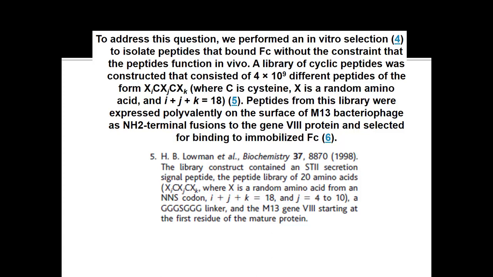You have a DNA tag, because the coat protein of the virus has the random peptide on its surface. When it sticks, it has a DNA code that's attached to it. You purify that out, and you can do PCR on it. You can do all the DNA stuff to it. The DNA of the virus works as a tag. If you look at this a little bit closer, you can see how they actually did this. They made J equal 4 to 10. They give you a little more detail for the random thing here. And then they had a glycine-serine linker, and then they had the M13 gene.